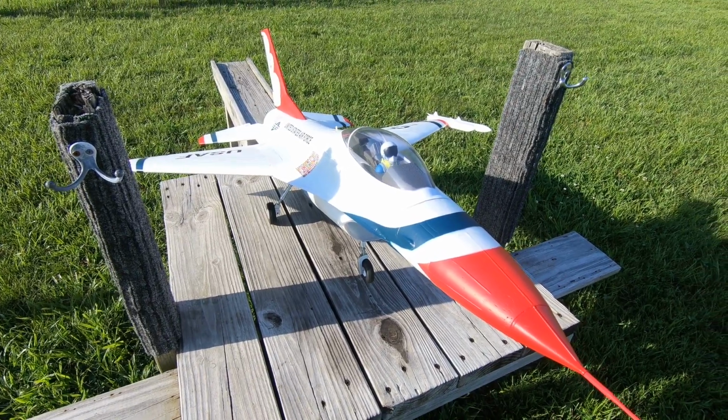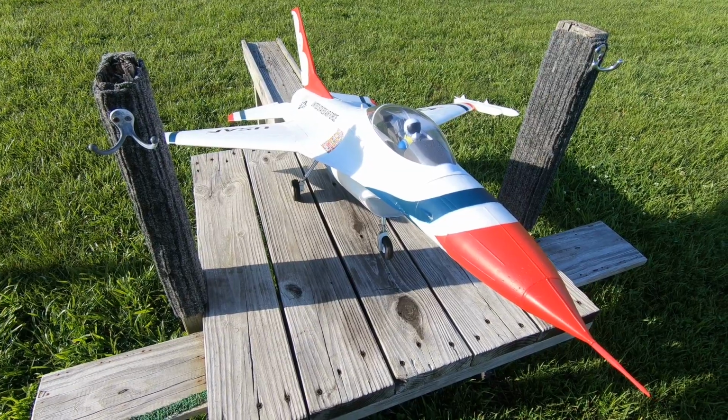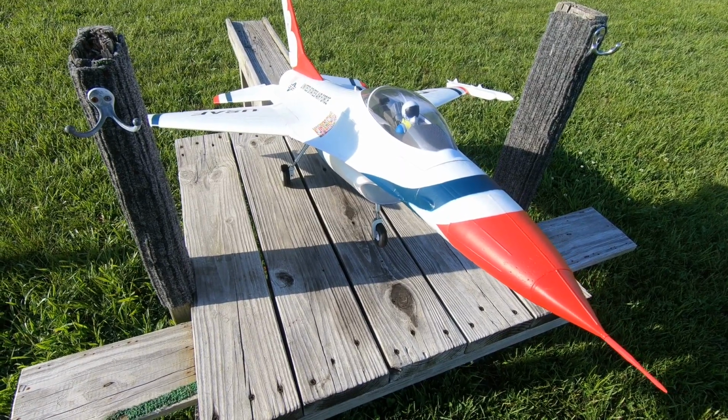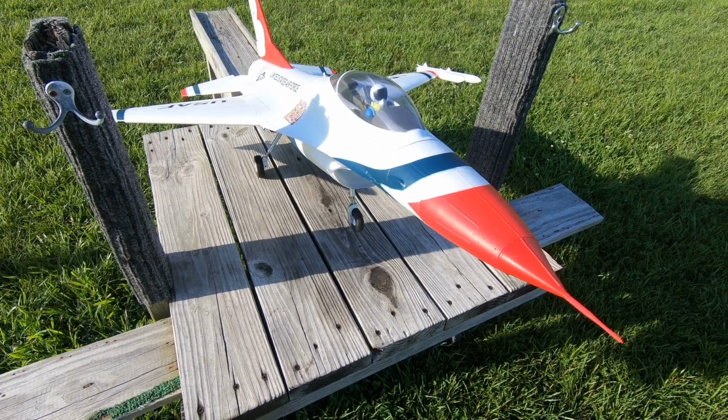I will be telling you whether or not this is a good idea for your first EDF or your third, or if you should buy this at all. My field is a grass runway, so I'll be testing the grass capabilities. So, anyway, let's get it on.